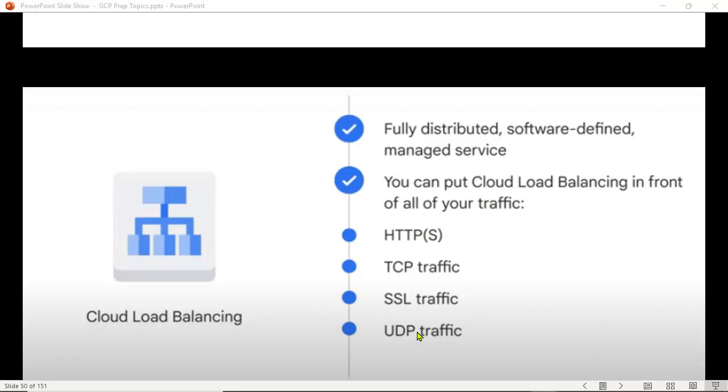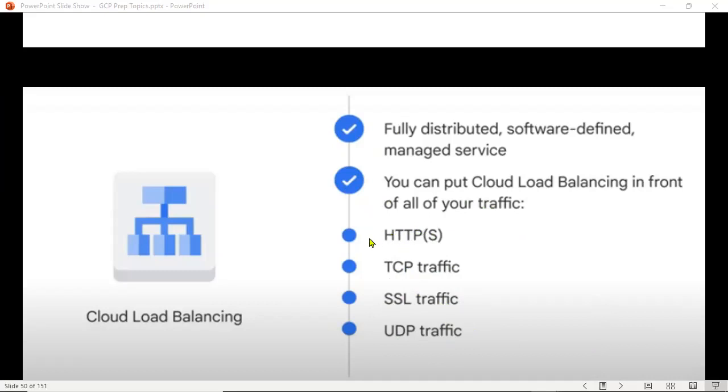Which traffic do I need to use for a load balancer that forwards requests for videos, like YouTube? TCP? No.